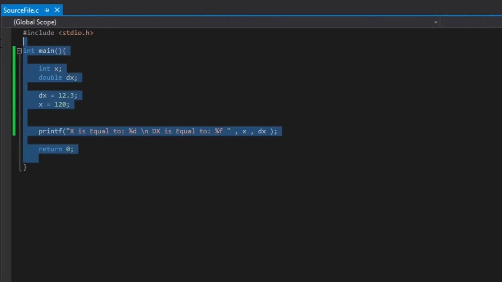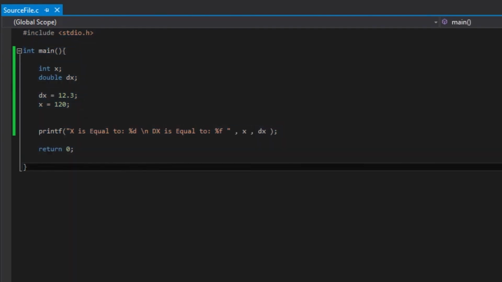Alright, so this is our basic variable program. Now, let me go through all this again, just to make you guys feel clear and confident of this. Now, a variable is basically like in math, a variable that can be manipulated, can be changed, and represent a certain number.